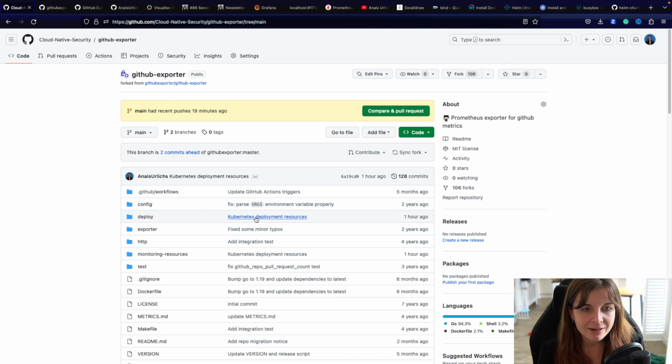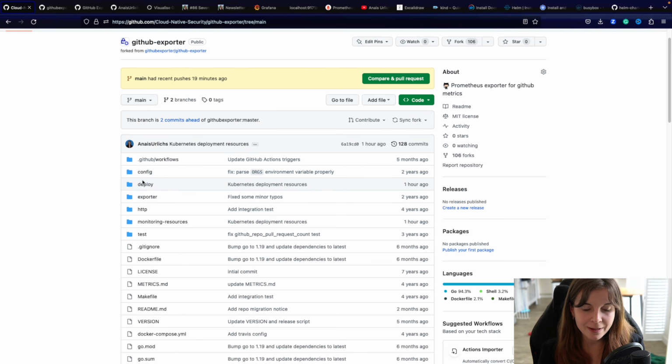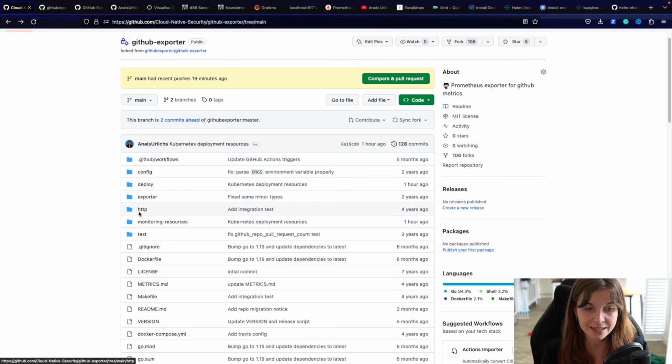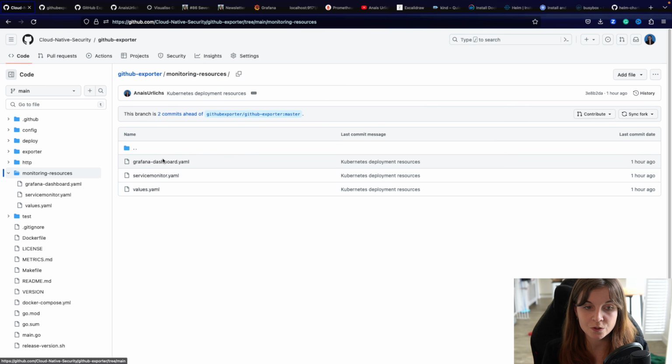So I went ahead, I cloned it, and then I created a deploy directory with a deployment.yaml manifest and a service.yaml manifest. We're going to look at both of them in detail in a second. And then I also went ahead and created my monitoring resources to install Grafana and Prometheus with the values.yaml file that we used in the previous section.